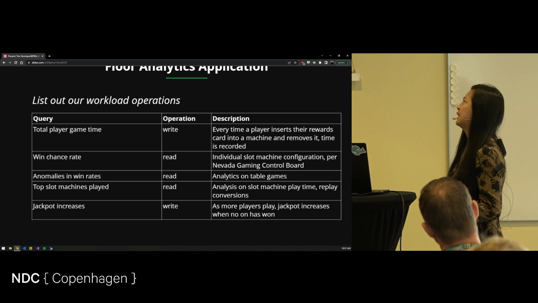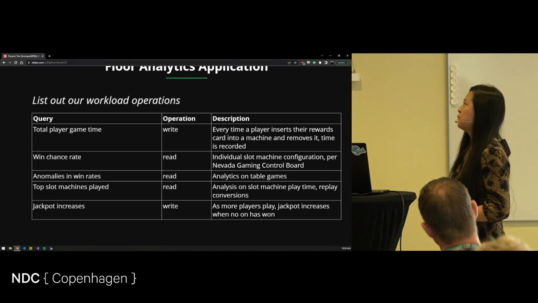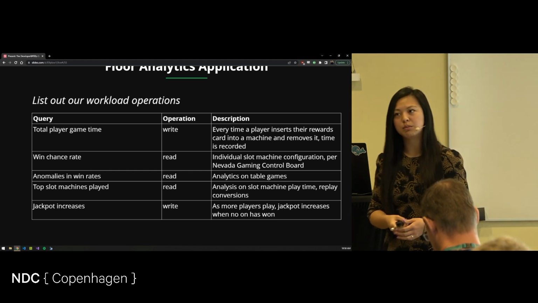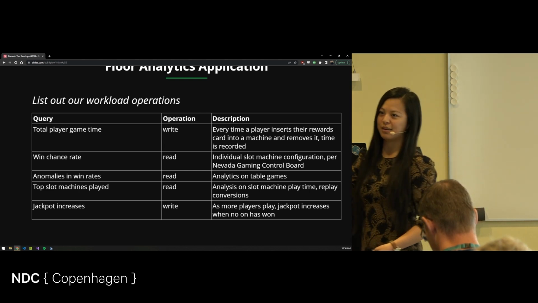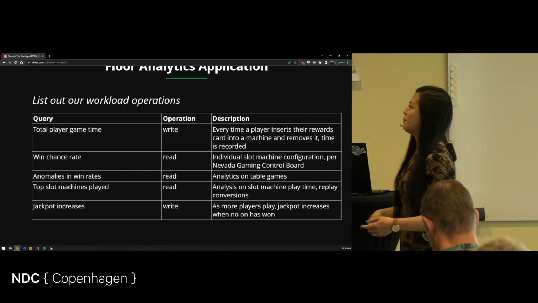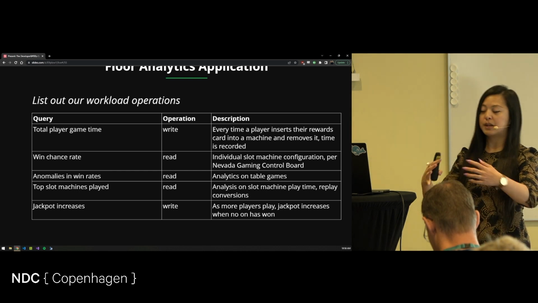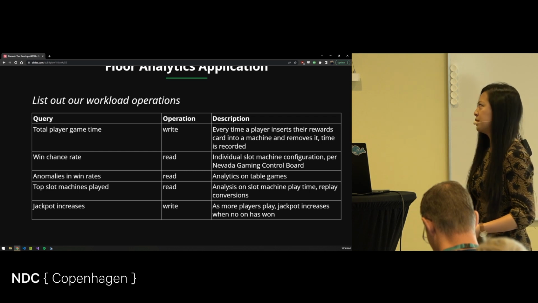And then the top slot machines played. We have some analysis on the slot machine playtime from that player card mechanism, but we also have replay conversions. Some people have their favorite slot machine, or they think, this is a hot one, I'm gonna win it, I feel it. And they come back to that and keep pouring money into it. We can tell not only how long they've played in that particular slot machine, but how many times they've come back, based on how many times they've put in their membership card. So we know the top slot machines played because we can aggregate which ones have the most playtime and the most replay conversions.